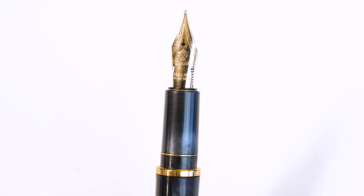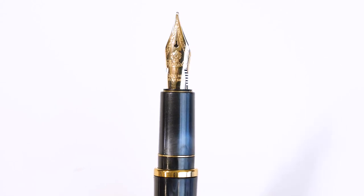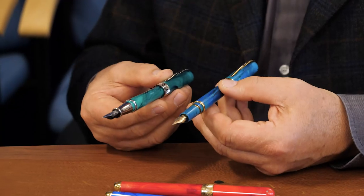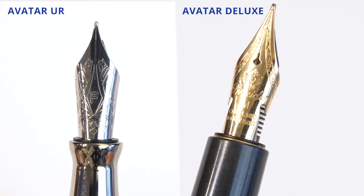Gold trims and solid gold nib, hyperflex. That's right. You can, Brian, immediately notice the difference. You know, the section here is made with the same color of the pen. That's right. But this is just a metal section. Yes. So this is a little bit of an improvement of the pen. Yeah. The pen looks more elegant.